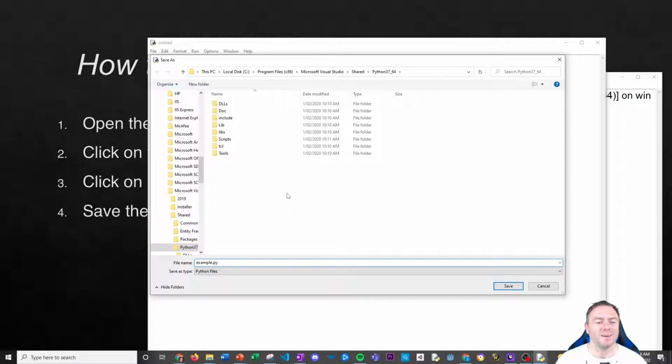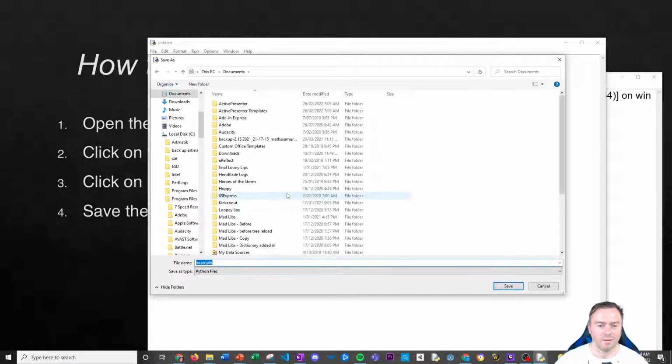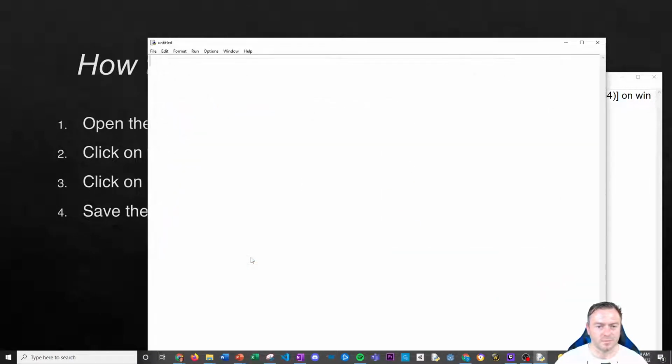If you don't do that, the interpreter, when it opens it up, won't understand that it's a Python style file. It's just like when you use Microsoft Word and you save as a docx, it's exactly the same. So this is the file extension. It needs to have simply .py at the end of the name of the file. So we go there, and we'll just put it in Documents. So then we've got our file.